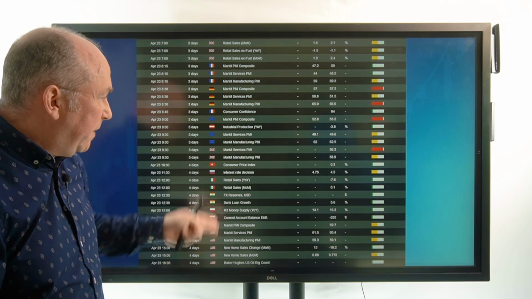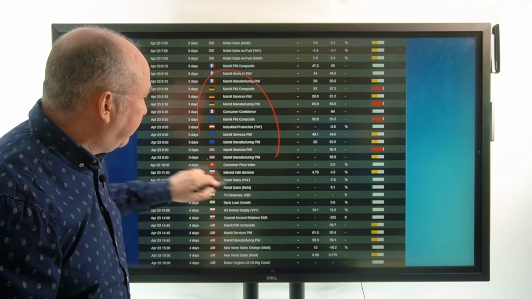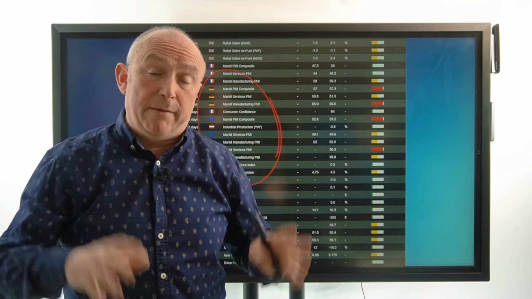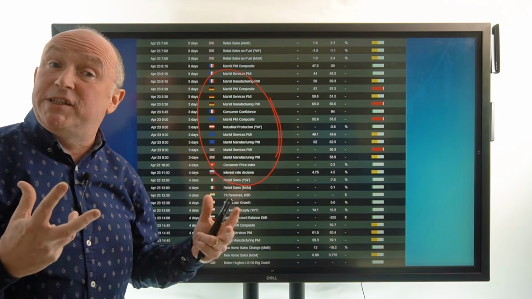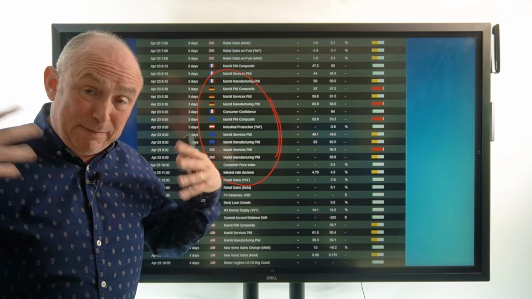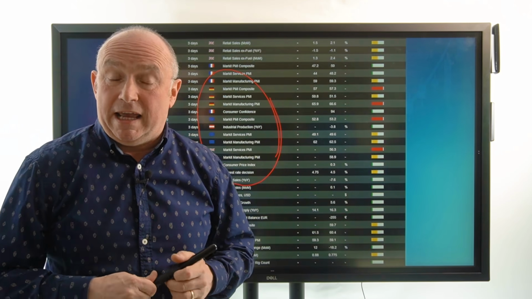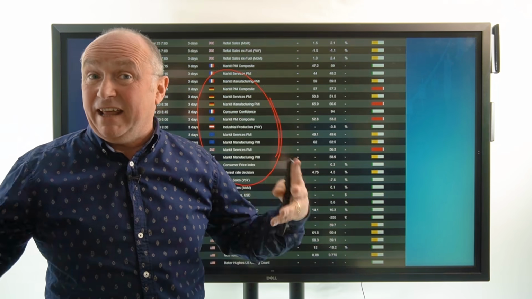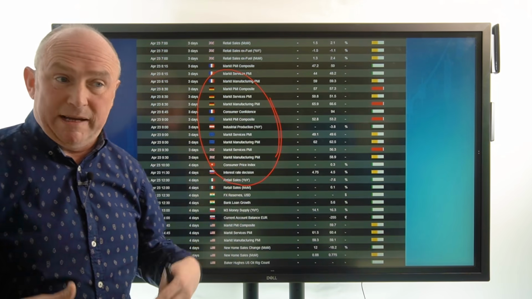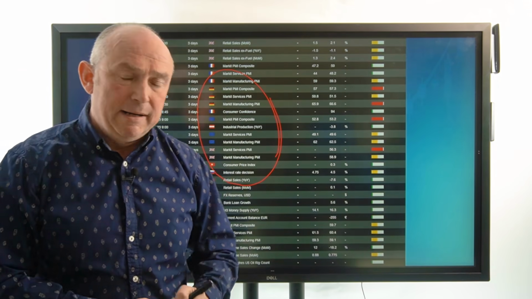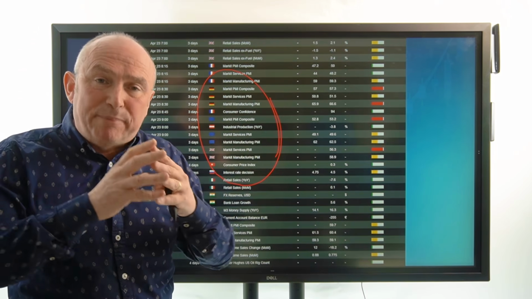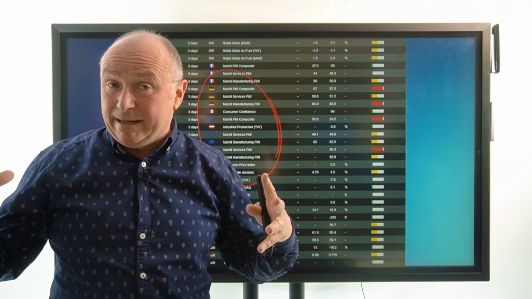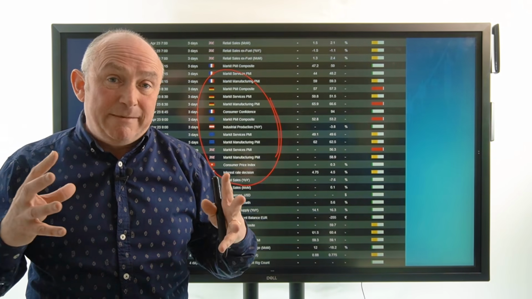And later on in the week, this is on Friday, we've got a bunch of PMI data out of the Eurozone. Now, PMI stands for Purchasing Managers Index. It's basically a survey where they survey the top, say, 400 business leaders in an economy, looking for their outlook going forward. Are they going to be employing more staff, investing more in plant and so forth? Anything above 50 is deemed to be an economy that's expanding. Anything below 50 is an economy that's deemed to be contracting.